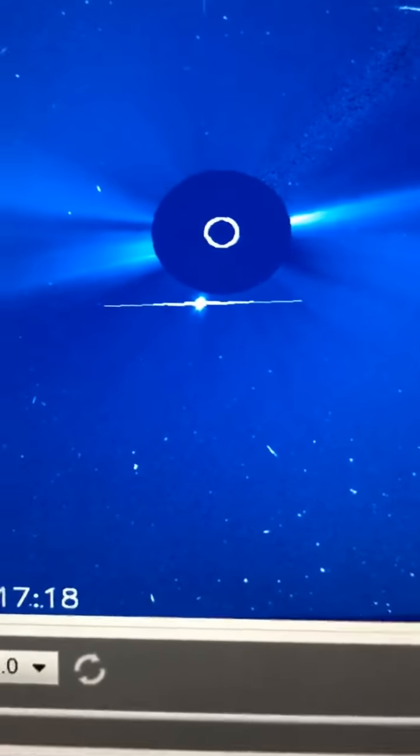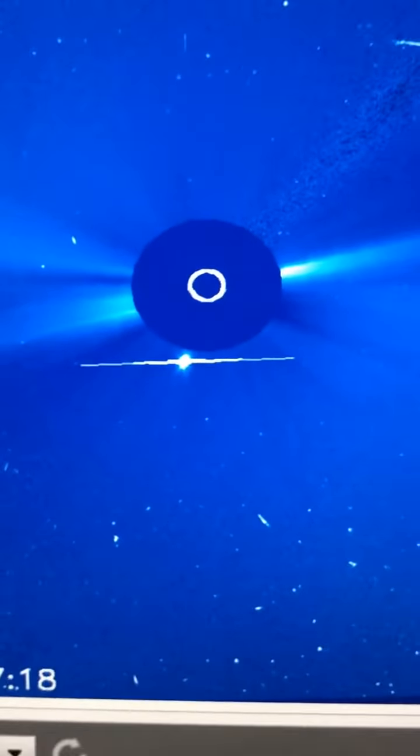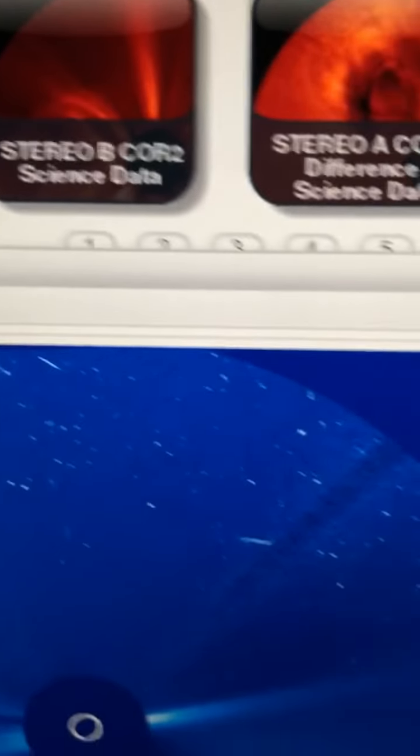So I think that they have edited out the separation of the ships that is there on the Soho Lasco because it's clear right here. It's a great big line of ships is what it is. They're all connected to one another, but you would not know that. They would separate it when you click in there because this is what they look like. I think they're adding extra things.